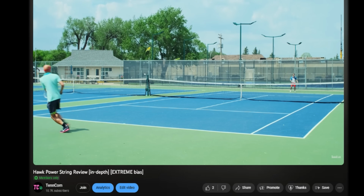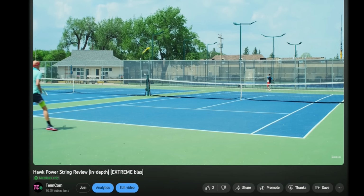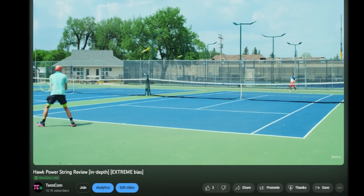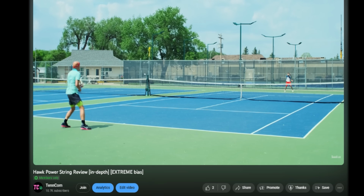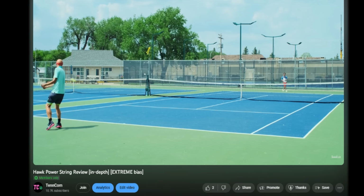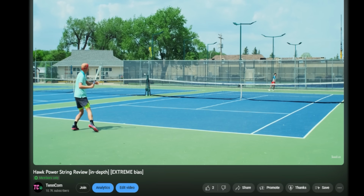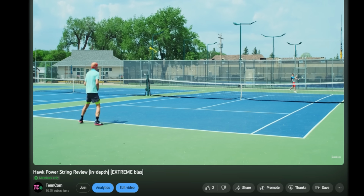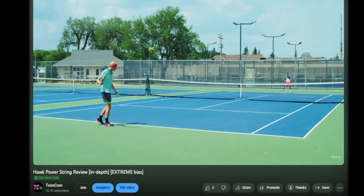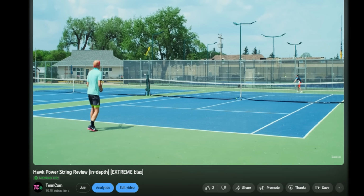Super connected to the ball, very ALU Power in the way that it's connected, and you get that obvious kind of copycat with the naming convention, but it has more of this Polytour Pro-ness. It's plush, it's almost plasticky and muted despite that great connection to the ball, so you get a great dwell time feeling that ball sink into the string bed, which I think improves comfort over a few of the other ALU Power knockoffs, but also you get just a little bit more grab around the ball, which I really like. The profile of the string is also round, which is always great for control.